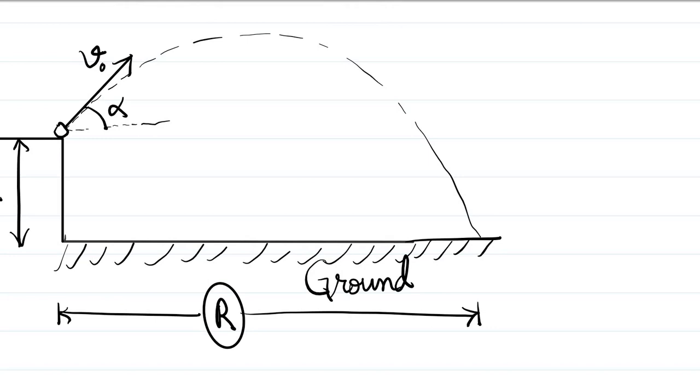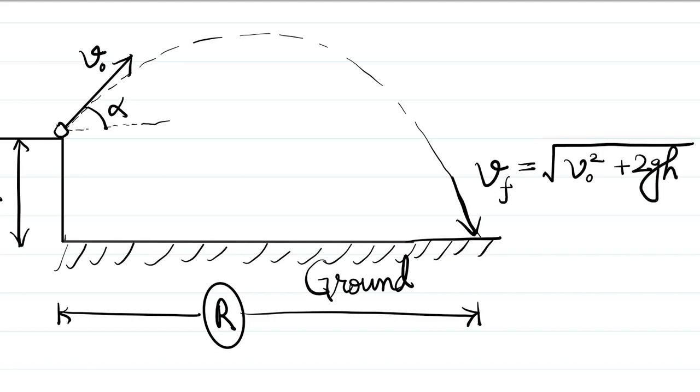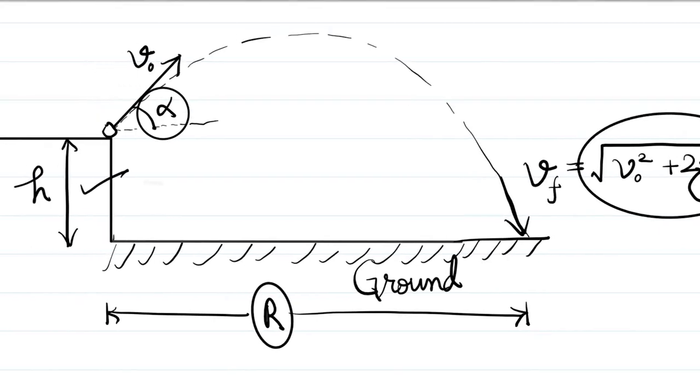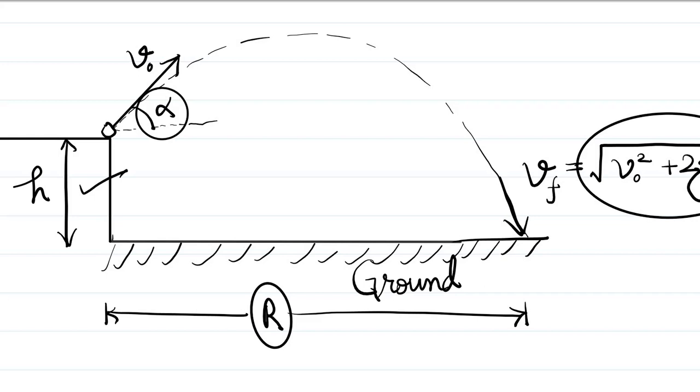In that case, independent of the angle of projection, the velocity with which the particle lands on ground has a magnitude given as square root of V0 squared plus 2gh. This can also be obtained from kinematics, but the best method would be to determine this value from conservation of energy. Conservation of energy doesn't need this angle. So the change in potential energy due to this height is mgh, and that causes an increase in kinetic energy, because of which the final speed of the particle will be more than the initial speed.